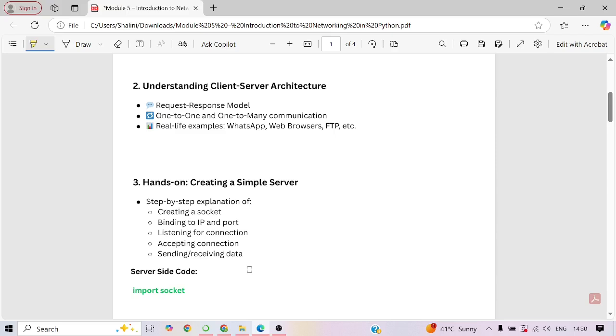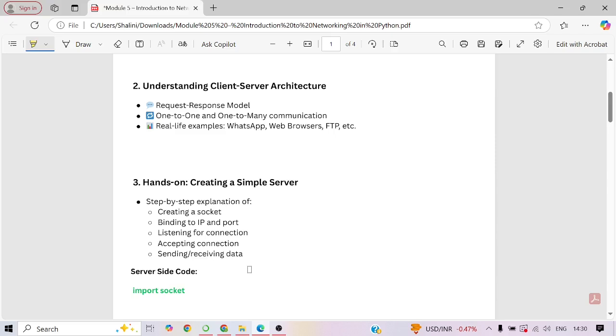The very first step in building a server is to create the socket. I have always given this example: whenever I write code, firstly I import the socket, and then I create a socket. The socket acts like a phone line between the client and server. We use the socket.socket function for this, and it requires two arguments. First, AF_INET, which means we are using an IPv4 address like 127.0.0.1, and second, SOCK_STREAM. This tells Python we want a TCP connection, a reliable, connection-based one.